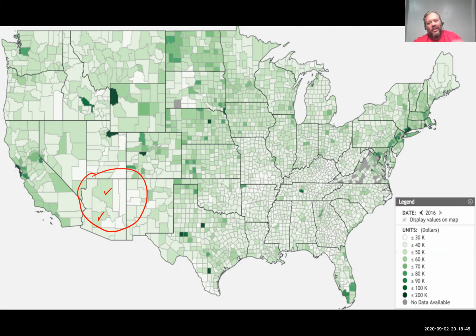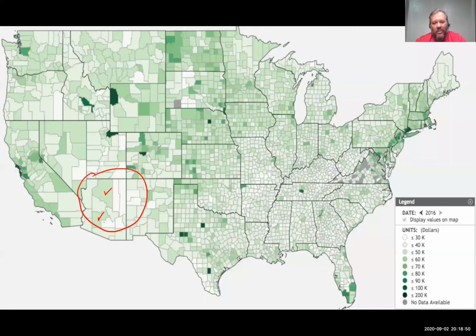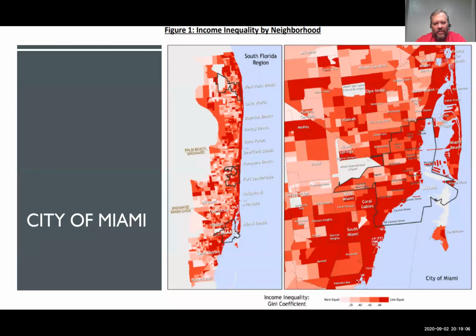And so just looking at Arizona, we'd go back to this one, Arizona, say, hey, we rank 40th. Let's look at Arizona a little more closely. There are some wealthier areas and there are some not as wealthy areas. You can look at California. California is extremely wealthy there, maybe not so much up here. All right. And so again, the closer we get, the more detail we get.